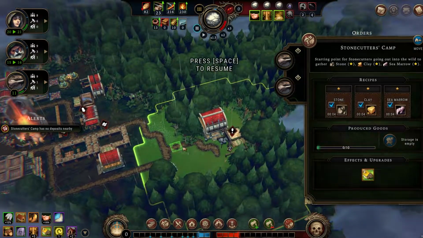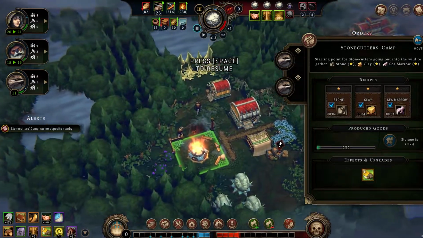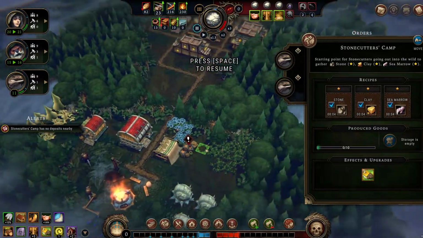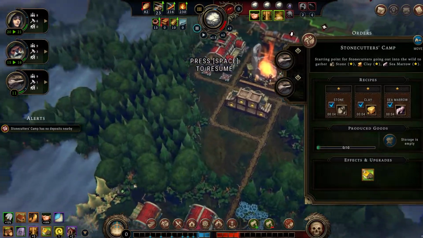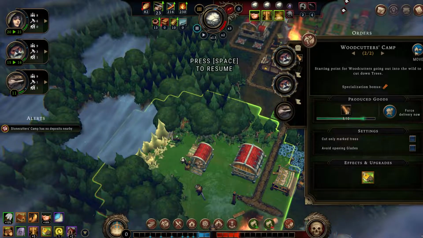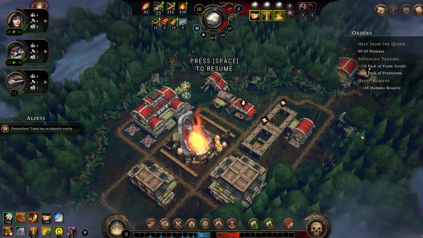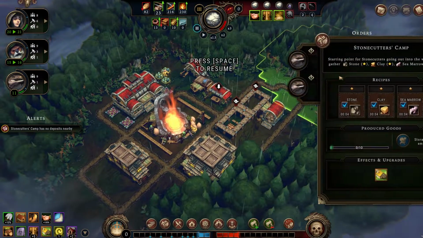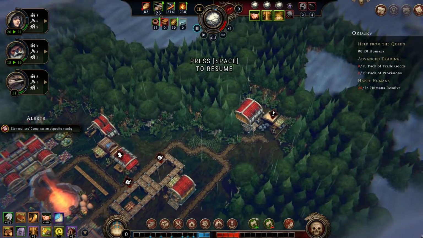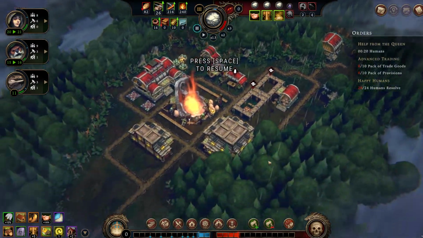You no longer have any stone. And as I'm going around, I don't see any more. So I think what we're going to do, and it does seem to be working, I am now going to allow them to open that glade. I'm going to go ahead and sell this building off.